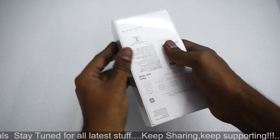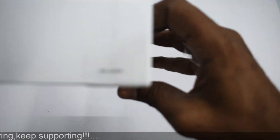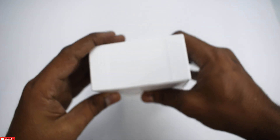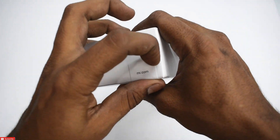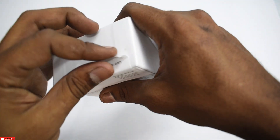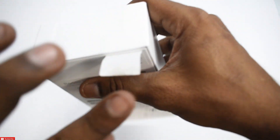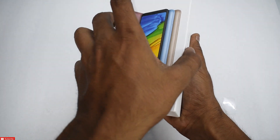Removing the plastic — packaging is pretty good. Now, remember in the previous unboxing of the Note 5, I mentioned there was a paper seal on two sides which was a little difficult to get through. But surprisingly, on this one there is only one sticker, which makes it even easier to fool people about whether the phone has been unboxed or not. Because as you can see, I can remove it very easily and it doesn't leave a lot of marks on the box. So that is some feedback for you, Xiaomi.